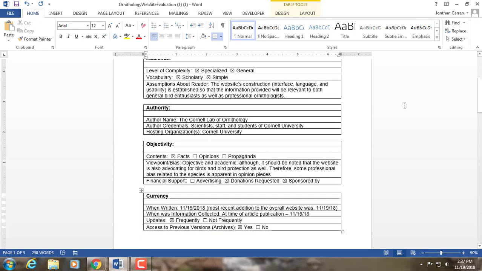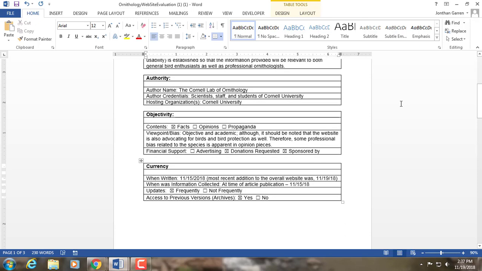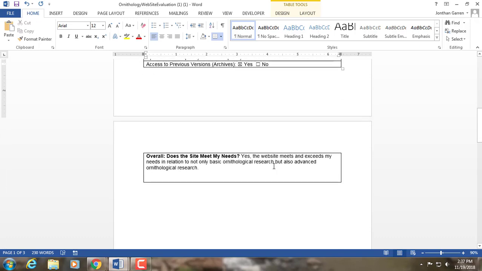I'm not going to go through this example step by step because I've already gone through the guide step by step. But please take the guide and take this example and compare and contrast, and see what I'm looking for and expecting with each one of these sections, and how I want you to evaluate and write. And as you can see down here, your overall statement can just be a very basic statement. It does not need to be overly complex.